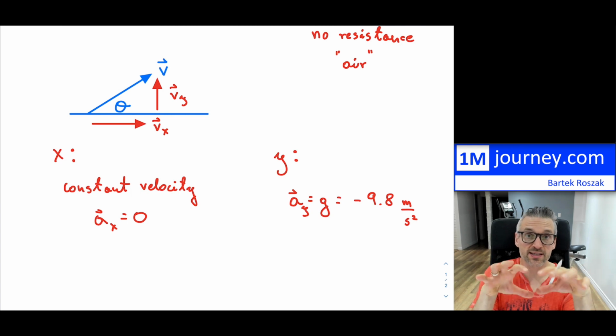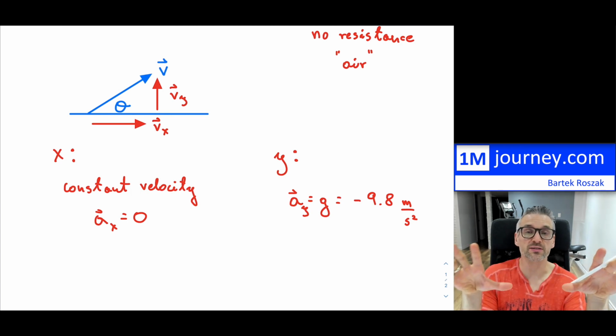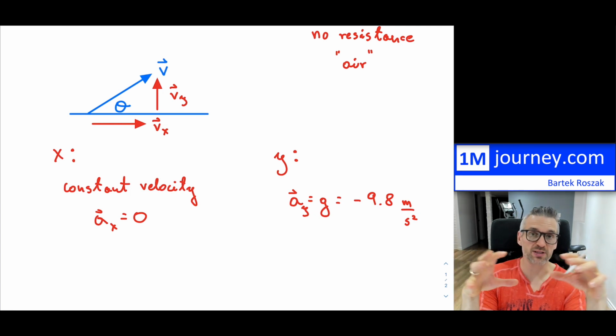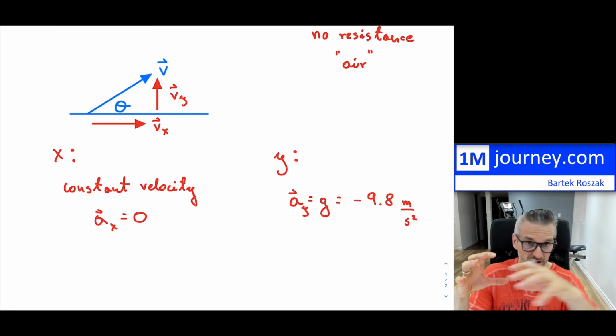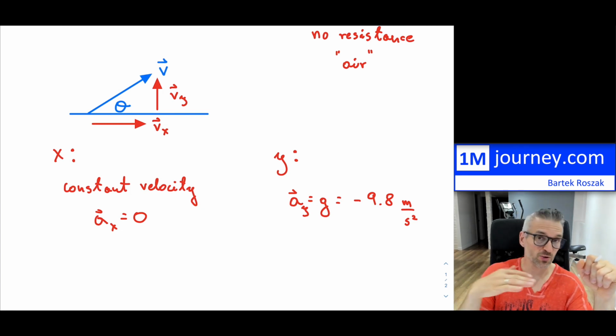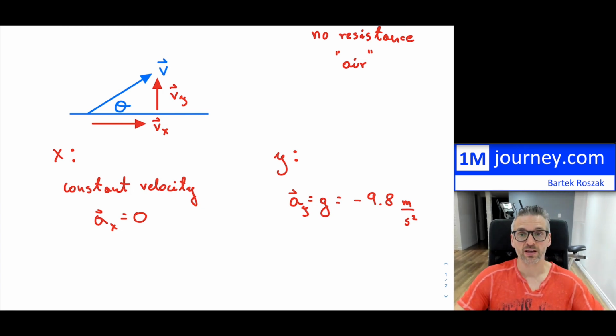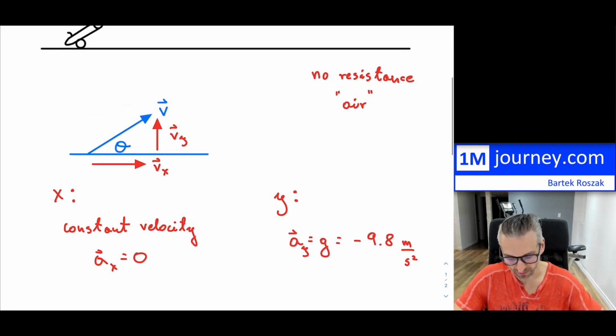So these are the two components. Now, we can separate them and we can treat them one at a time. You can separate and see what happens to the cannonball as it goes in the x direction, and then you can see what happens in the y direction. Now, both of them are with respect to time, but very often we graph this on x and y axes, and we want to be able to see how it actually looks.